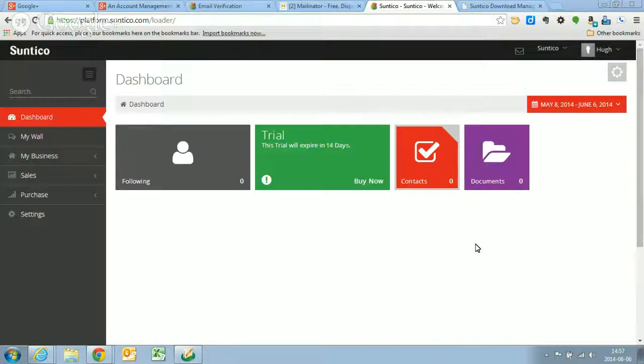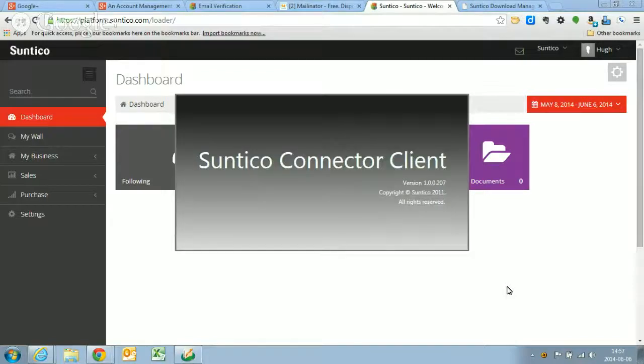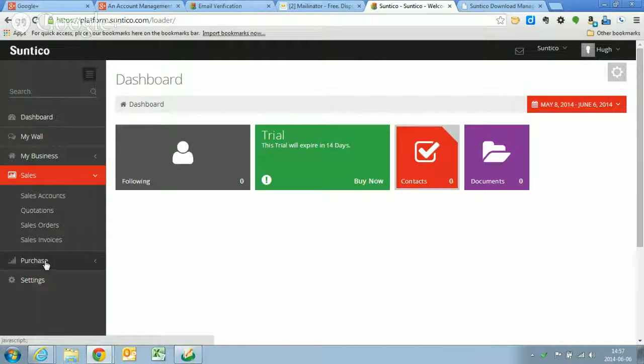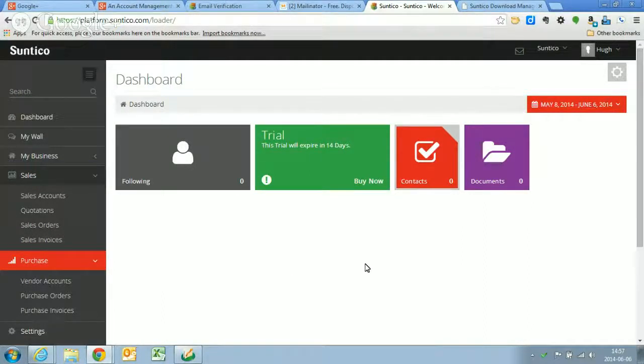So, as I was saying, Suntico provides a company-wide account management system through connecting this connector software, which just runs silently in the background. It pre-populates Suntico with all your customer information, the contact information, the addresses, the phone numbers, the previous trading history, your sales orders, your sales invoices, and so on. And the same on the vendor side. Now, if you're dealing with prospects and people that you haven't started trading with, you can also add them within the system. So you can actually add the entire external universe, as it were, that you're dealing with as a company, both your existing trading partners, both customers and vendors, as well as your prospective trading partners.